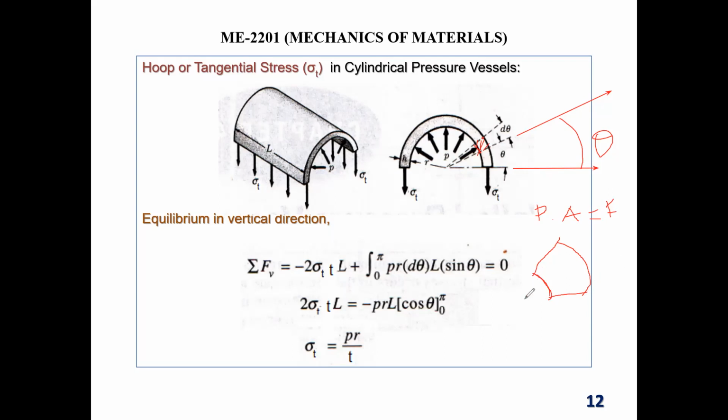So what will be the length of this portion from here to here? Because all the pressure force is working right over here, on the inside. So we need to figure out this length. How can you figure it out? The angle is d theta at the center, and the radius is r. So this length from here to here will be r into d theta. This will be the length. So how much is the total area? That we need to figure out.